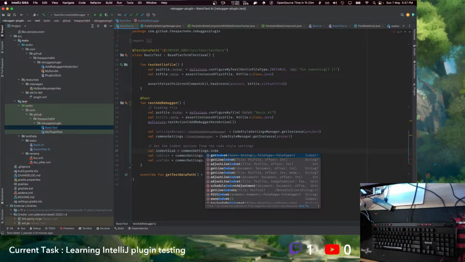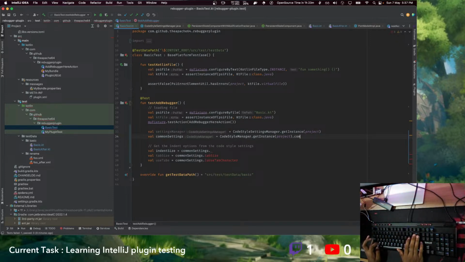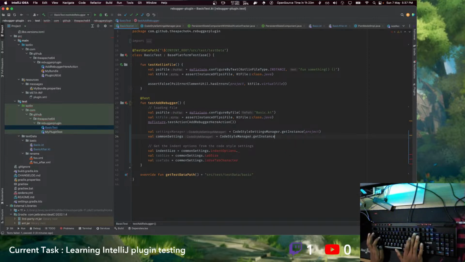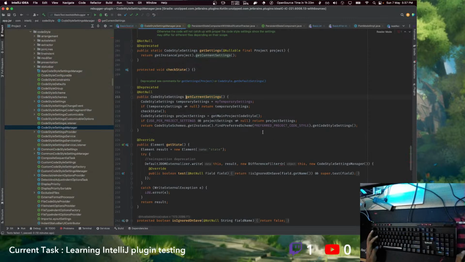I need to get the current settings. Current settings now. No, I think we need current settings.